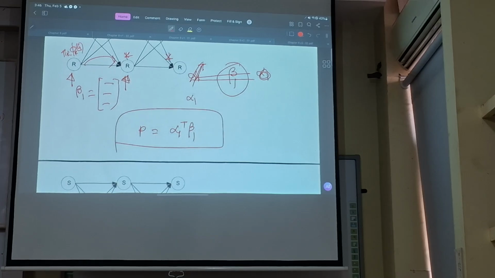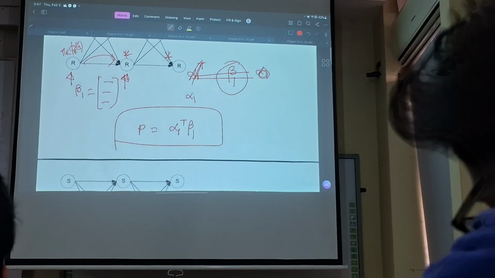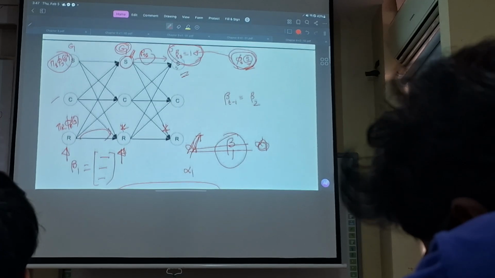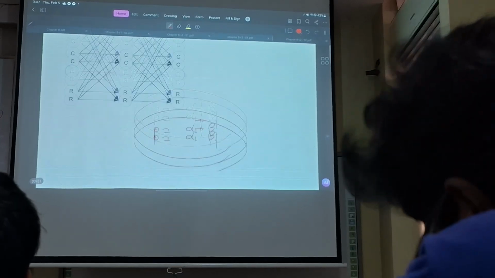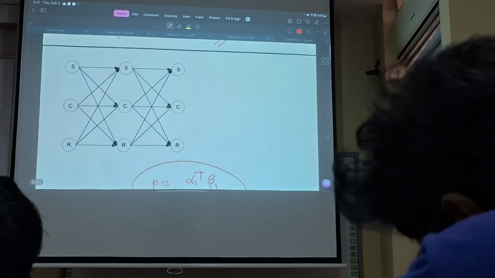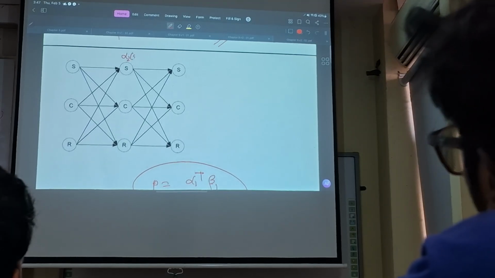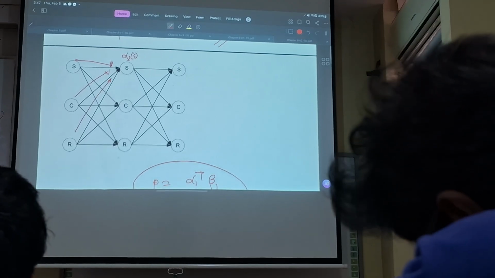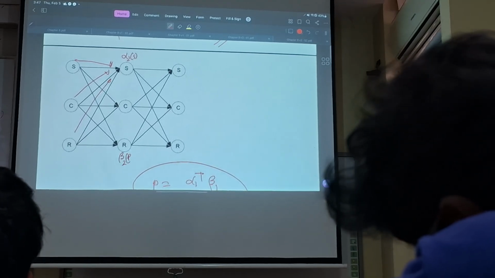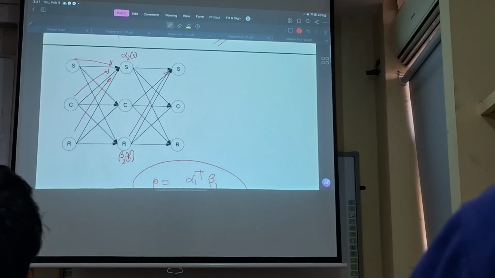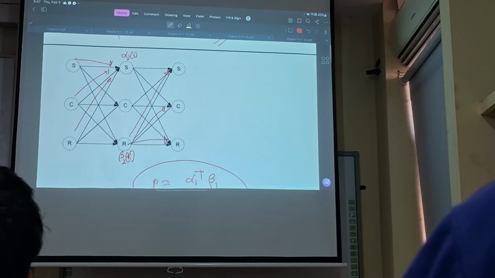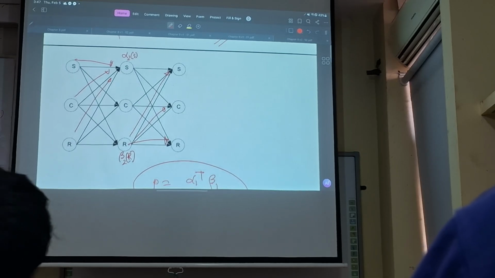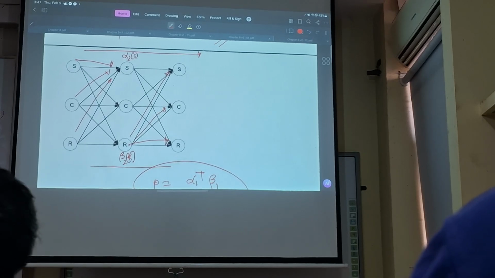So this is the backward algorithm. The main thing that you need to understand here in the backward and forward algorithm is that alpha 2s indicates all the paths that end here. If it is beta 2r, then it indicates all the paths that started from here. That's the only thing that you need to understand. And in the forward algorithm we progress in this way, and in the backward algorithm in the other way.